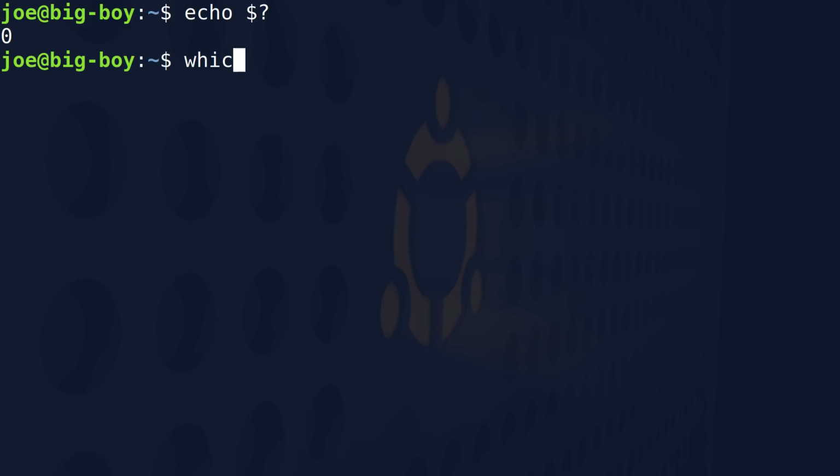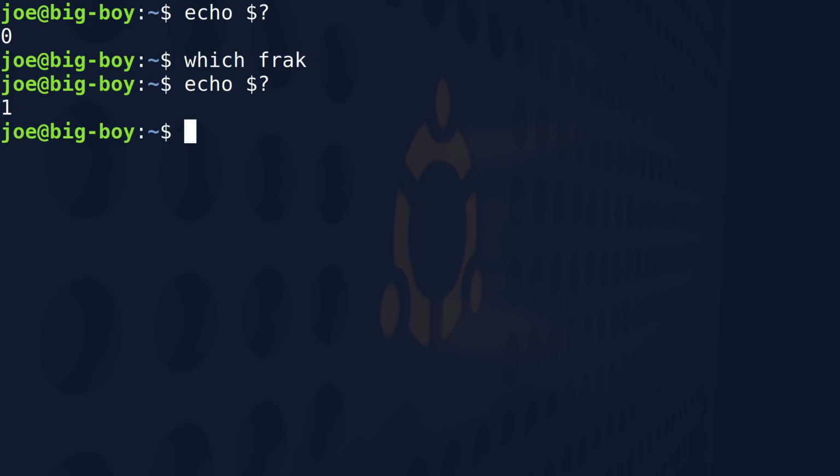Let's do the which command and then just make up some weird thing that doesn't exist. Okay, it's not there, right? Now we get an exit code of 1. Some programs have special exit codes. They're error codes that you can look at the documentation, and it says, if you've got a code 255, it'll tell you what went wrong and where it went wrong in the code. That's usually for really deep development stuff, and most regular users aren't going to run across that for sure.